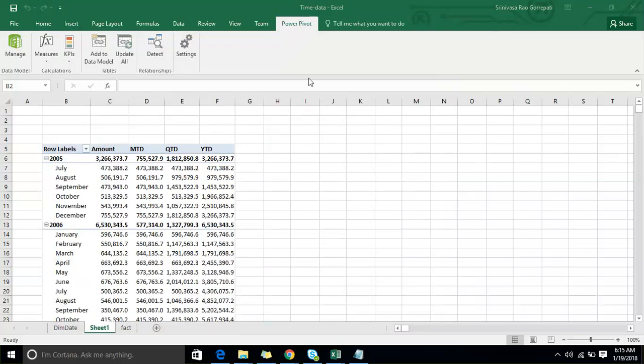Fine. So that is how you can calculate MTD, QTD, YTD. In YTD, year-wise the calculation changes, right? Yes, every year. But when you look at 2005, July has some amount and August has some amount, but the July amount is not added to the August amount, right? One second.